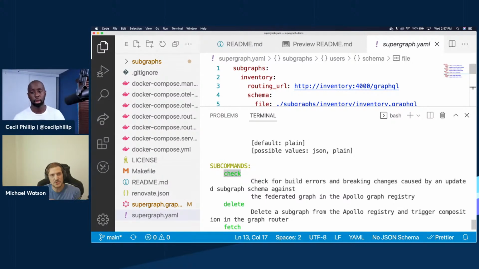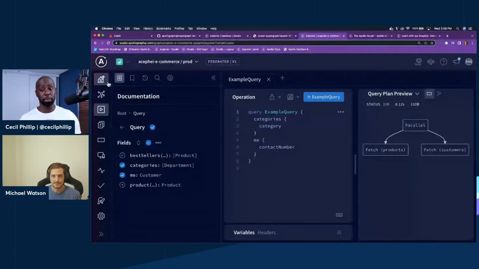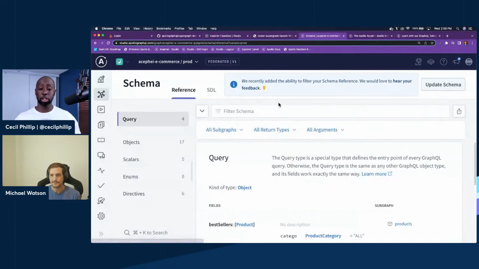Gotcha. And so Apollo Studio is the managing, how are you going to build your graph from a procedural standpoint? What are the tools, the checks, the balances? What are you going to have all those in place for all those open architecture, open source tools that you're using? Okay. So if I'm trying to paint a big picture now, I'm thinking Apollo Studio and Apollo, the hosted service. Like you said, I can create an Apollo account and I can have Apollo Studio managing all my different schemas. I'm thinking about it like an API management thing, right? I have these different GraphQL endpoints, subgraphs registered, and I can create now a singular supergraph from that. But then I can also, if I wanted to, obviously run this locally, right?